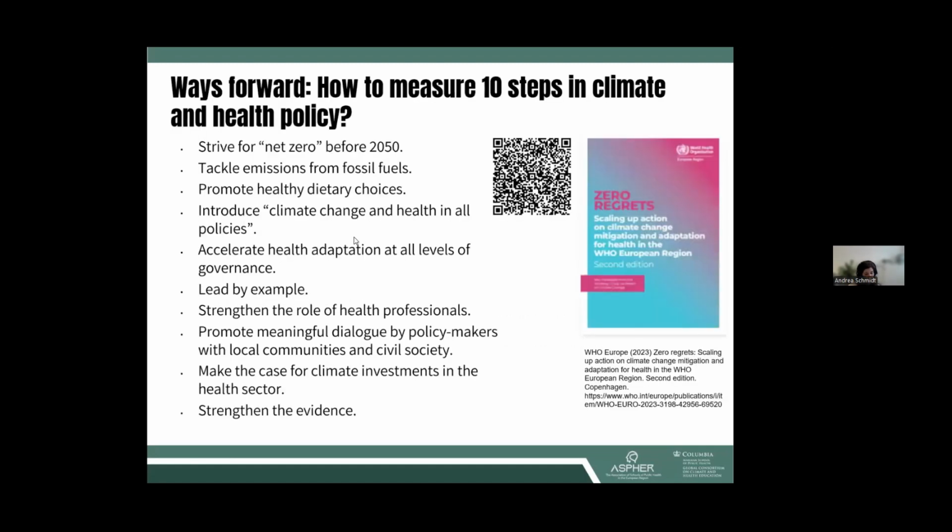So with that, I would like to leave you with a paper that we wrote within the European Health and Climate Group before the conference in Budapest in 2023, with 10 steps towards climate and health policy. As food for thought, I'm giving you this to think about indicators for each of these steps. Unfortunately, we do not have time now, but I look forward to the case studies and the discussion. Thank you so much.